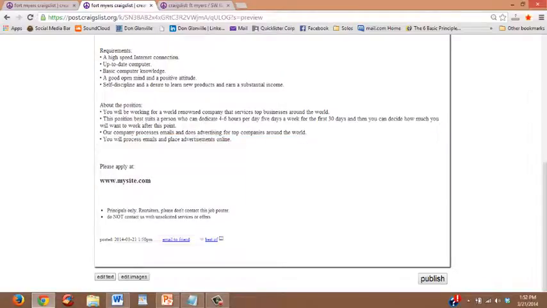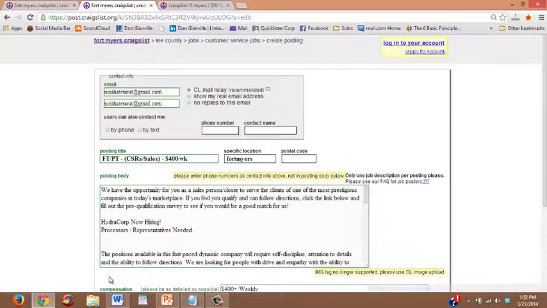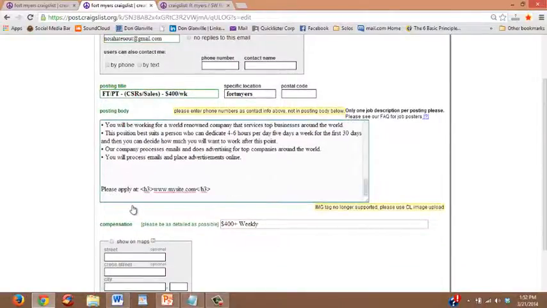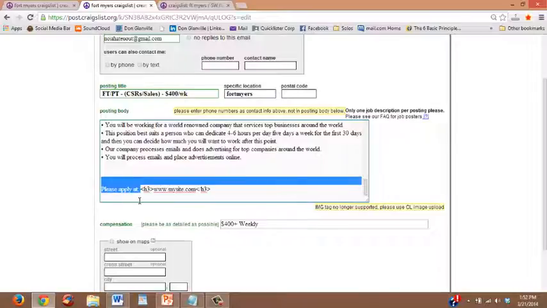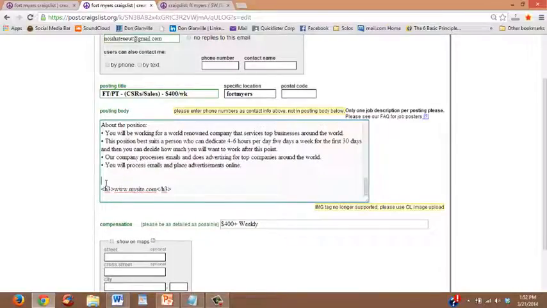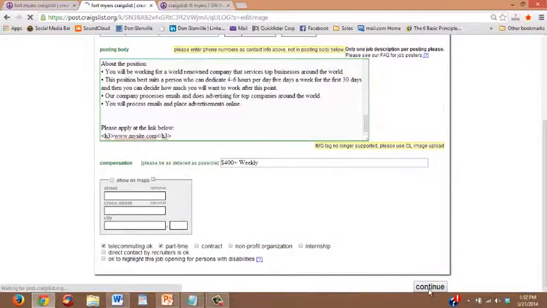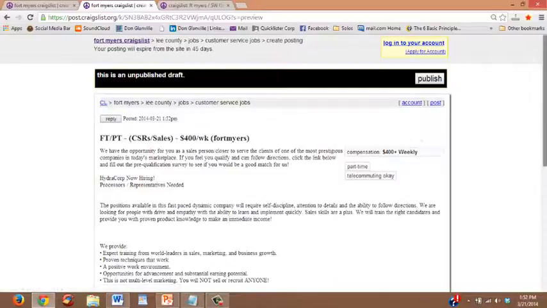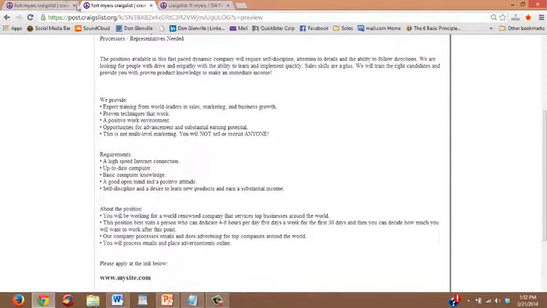So one other thing that I would do, which I should have said, and I do this all the time, just not paying attention, is this. Usually I put the website on a different line, and I usually put "please apply below," well, "please apply at the link below." Let me show you a really cool trick that's stupid simple, but it works for tricking the spiders. Alright, so please apply at the link below.